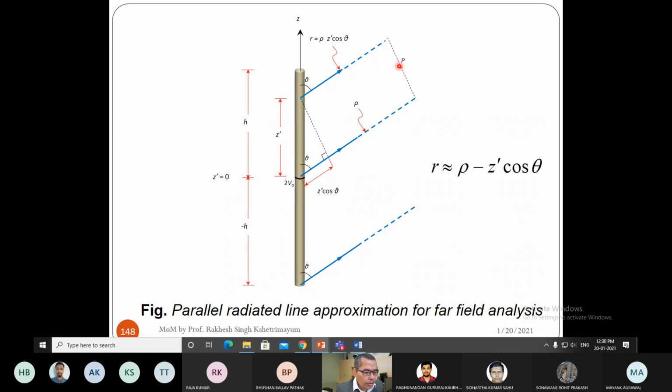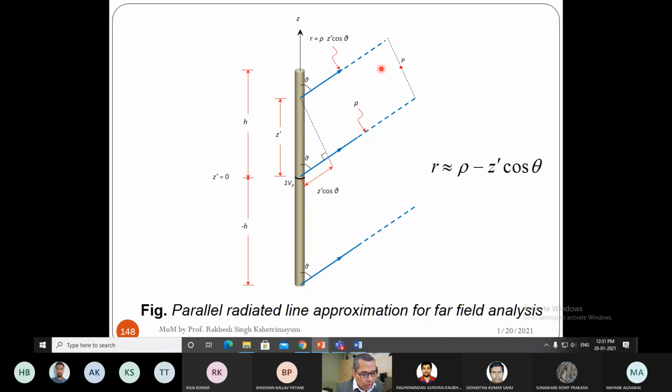And most of the time, antenna engineers require far field radiated power. That's a usable field that we can use at any far away distance. The total length of the dipole antenna is 2h. So you have one observation and one source. There are two variables here. All the source variables are denoted with a prime coordinate, for example z prime. Let's assume that there is a source here at the location z prime from the origin, and we are making observation at point P here.